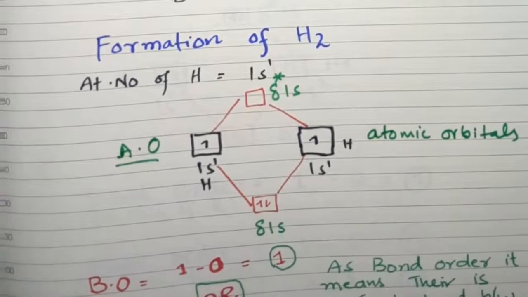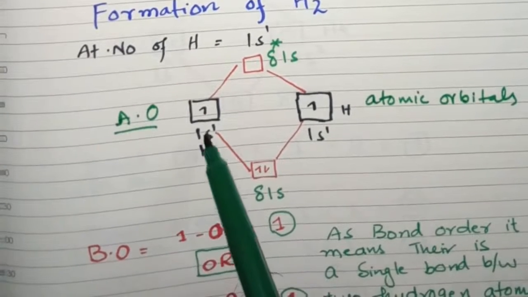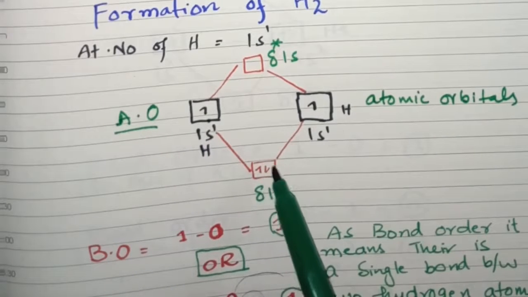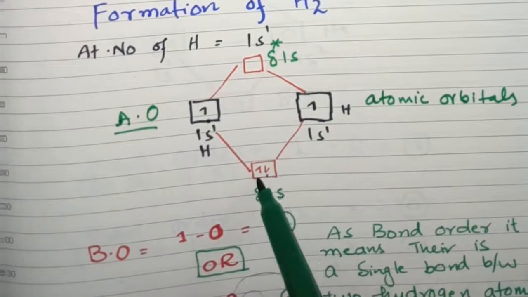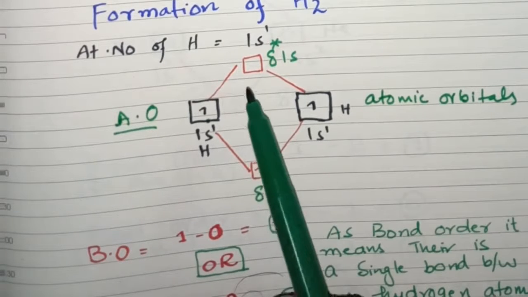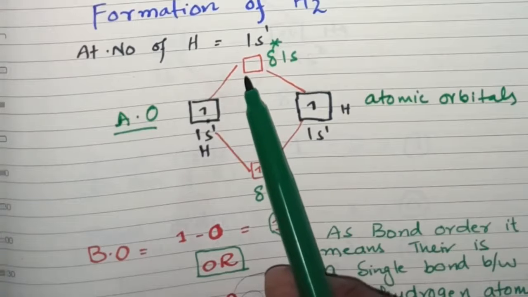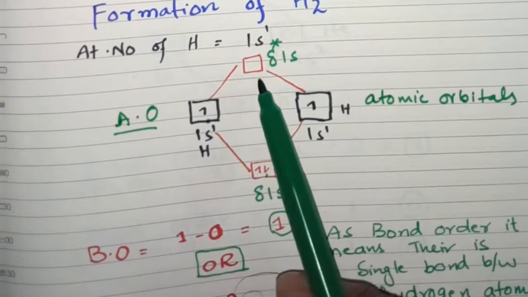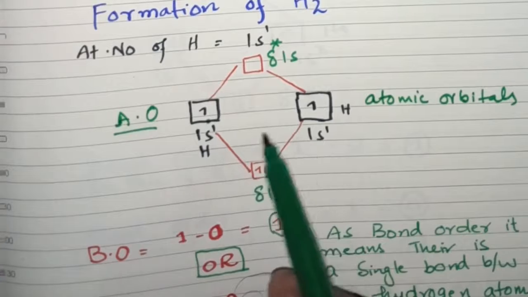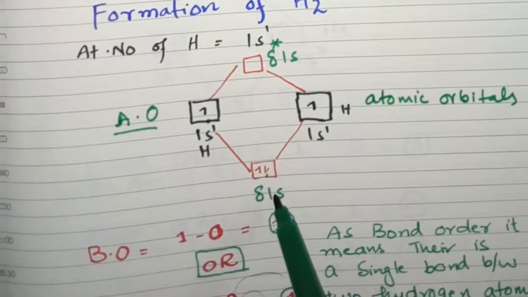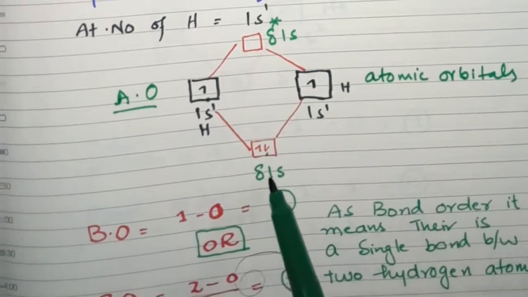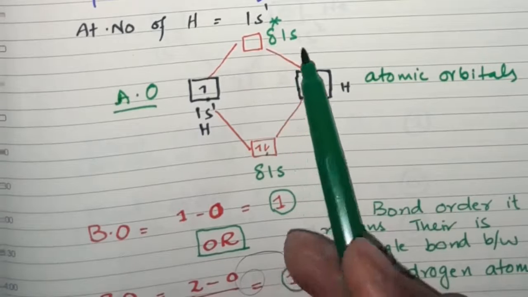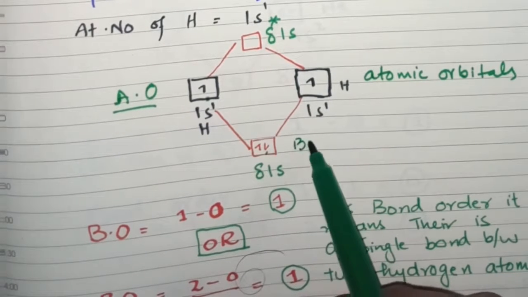Now one electron will come from this orbital to the bonding molecular orbital and one electron will come from this orbital to the bonding molecular orbital. Both the electrons will pair here according to Hund's rule and nothing is remaining, so the anti-bonding molecular orbital is now empty. Now a bond is formed between the two hydrogen atoms with the help of s-s overlap, which is called sigma 1s. Now the sigma 1s bond is formed between the two hydrogen atoms and sigma star 1s is the anti-bonding. Now this one is the bonding molecular orbital.